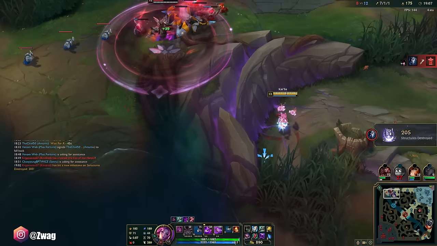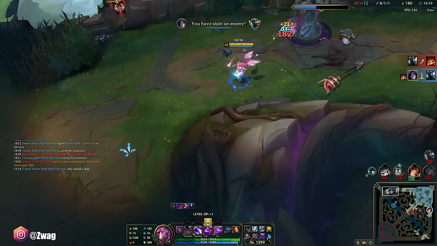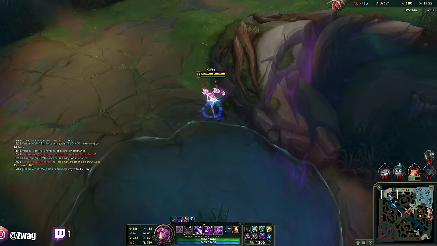He did fling him into turret, though. I think he wins that. An ally has been slain. Well, I'm here to clean up. You have slain an enemy. My mid turret. Eyes on the horizon.